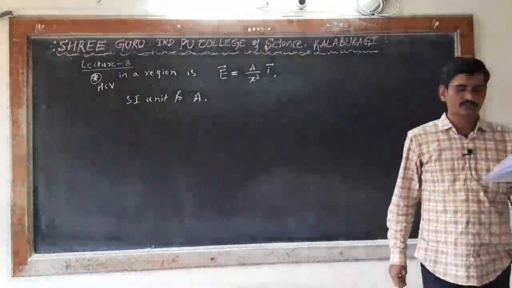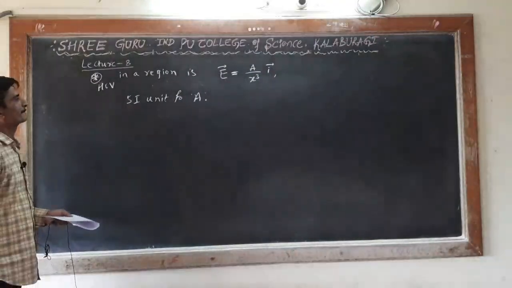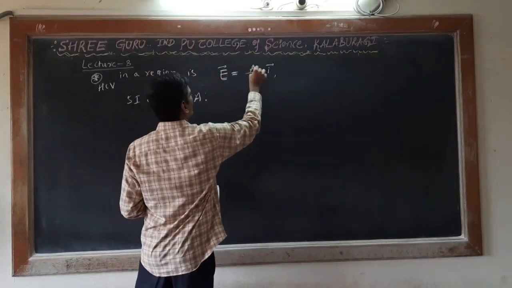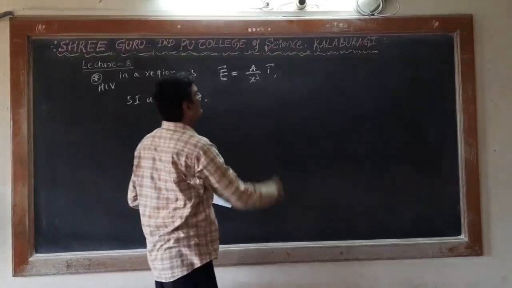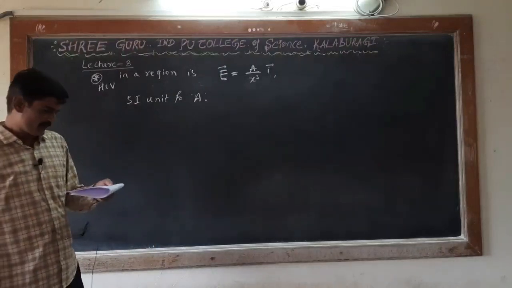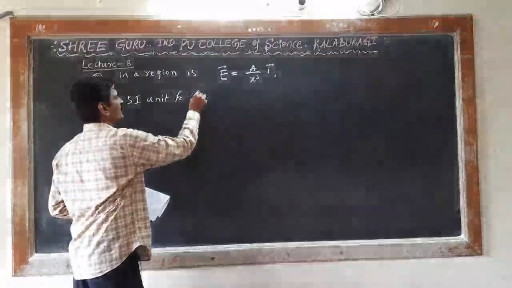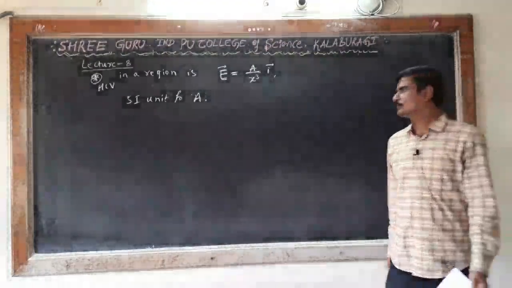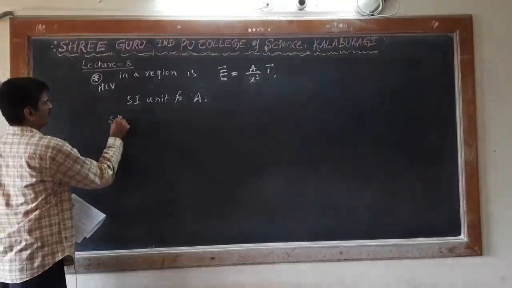You please stop. So this is the question. Here is what they have given. They have given the electric field intensity, E equal to A divided by x cube vector I, where A is some constant. Vector I means it is along the x axis. Then write a suitable unit for A, and then write an expression for the potential in the region, assuming the potential at infinity is zero.